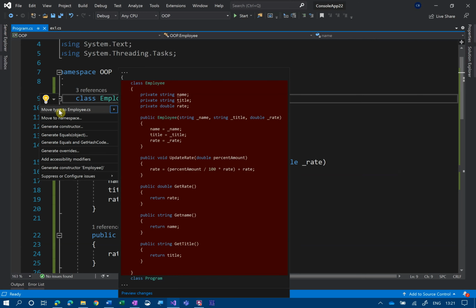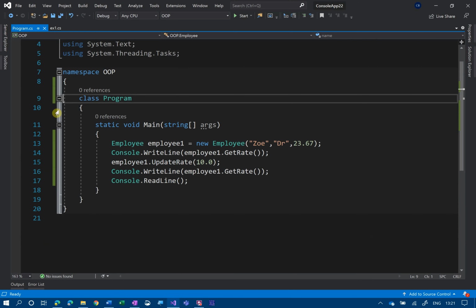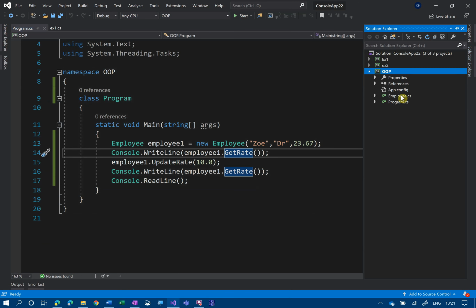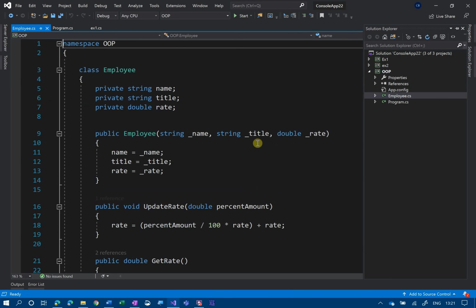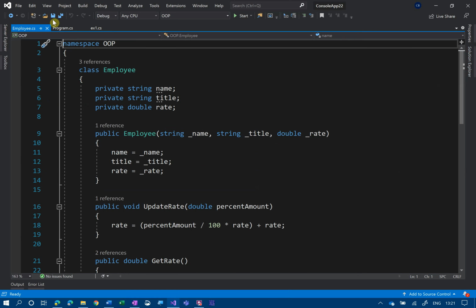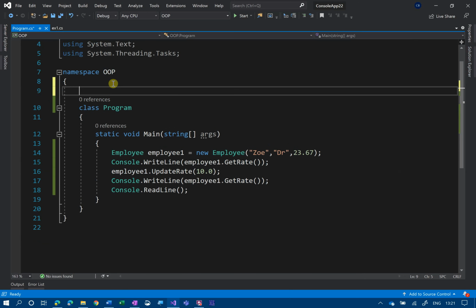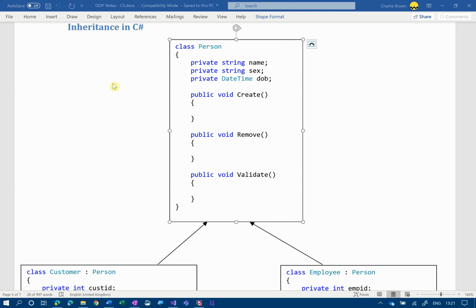So I can move to employee.cs and it takes it out of there. So it's all nice and clean, and now we've got employee.cs there. That's a nice little feature, isn't it?